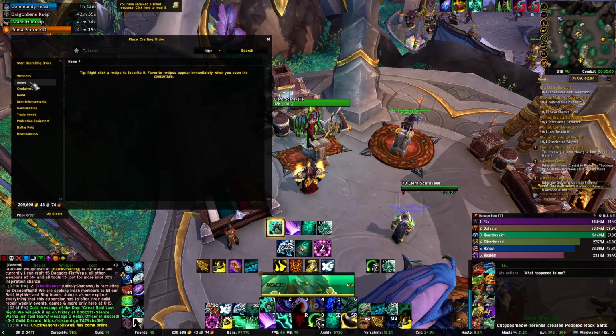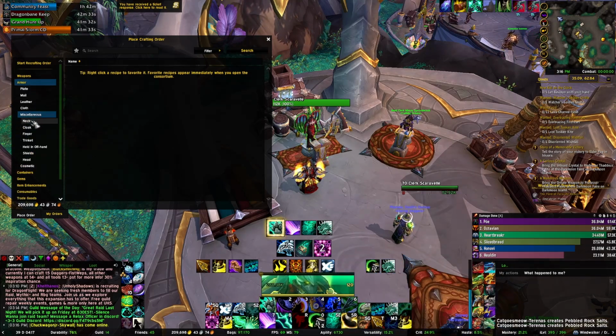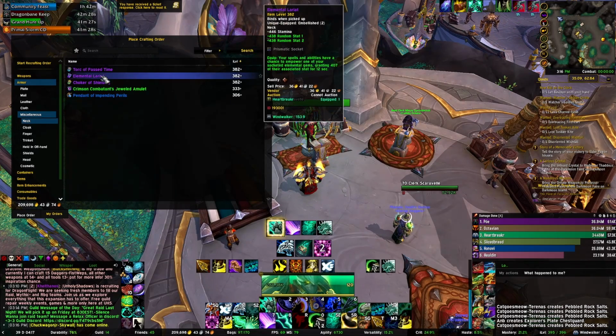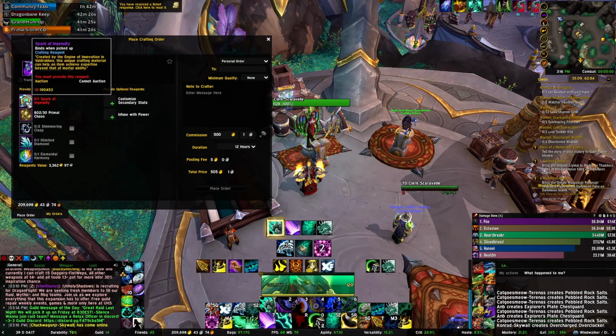You go to armor, it is under armor. You will then go to the miscellaneous tab and select neck. Then you will click search. You could also just type it in at the top, and there you will see the Elemental Lariat.